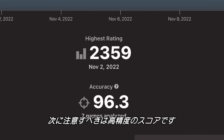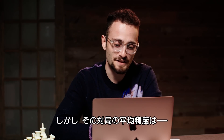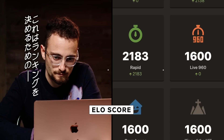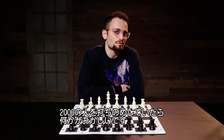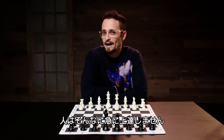The next red flag is a high accuracy score, a metric calculated by the website that compares your play to the best chess computer. I'm looking at an account made literally yesterday that only played six games, but the average accuracy was 97, 98, 99, 93, 95, 96 — even the best chess players in the world can't do that consistently. Another red flag is beating players with a much higher ELO score. If their rating is 1000 and they're clobbering people who are 2000, that's suspicious. And how many rating points have they gained over the last seven days? They've gained 900? That's just really not how people grow at the game.